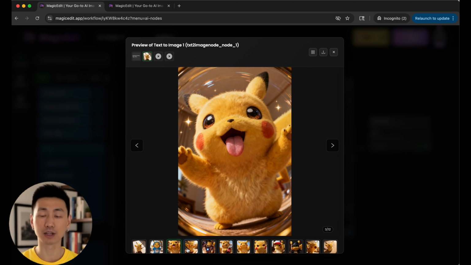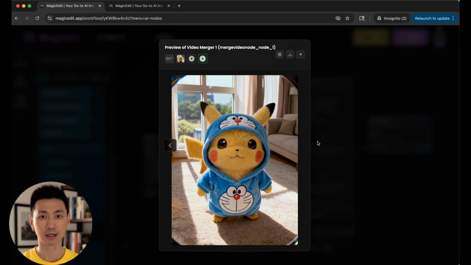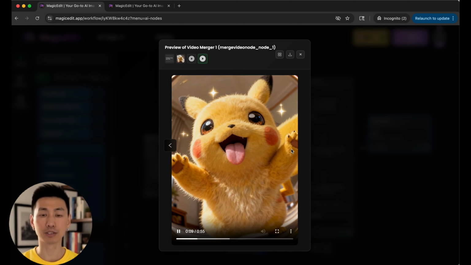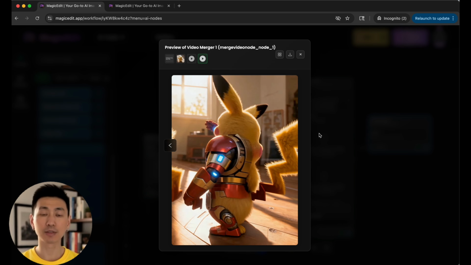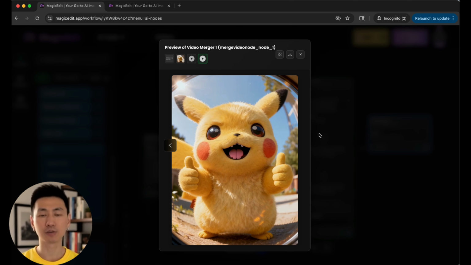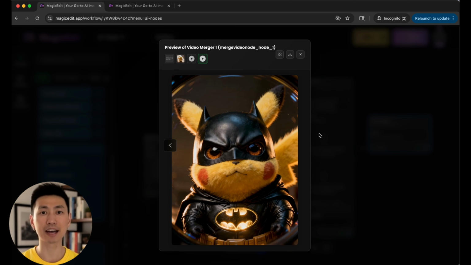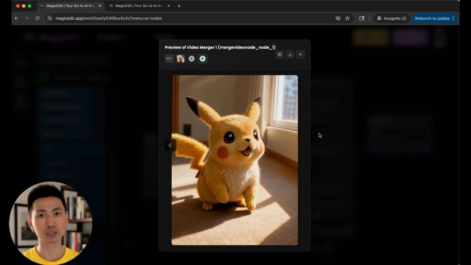We can check out the generated images first. And wow, they look so cute and adorable. After that, check out your final video output. Lastly, speed up the video a little in your favorite editor to match your vibe. And that's it. You've got a cute, stylized Pokemon video. Kind of like a mini cinematic iFish loop. Smooth, natural, and ready to share.